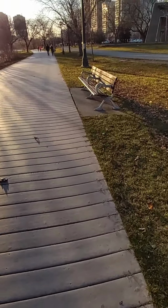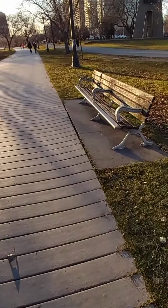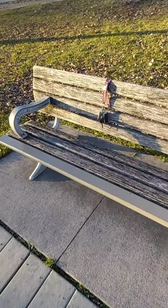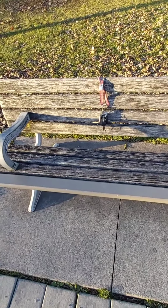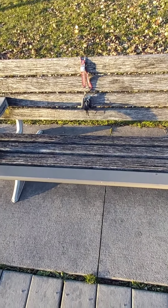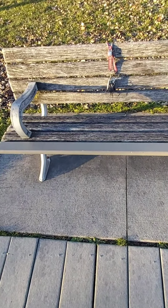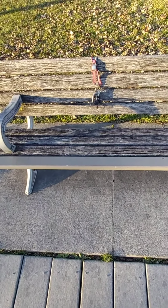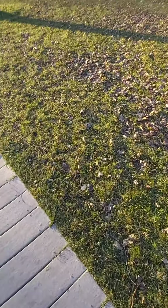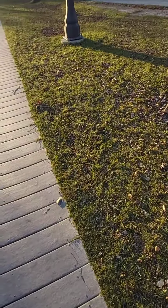I was walking along, and I saw this: somebody has tied a bunch of keys to this bench. Obviously it looks like somebody dropped their keys here, or left the keys, and some good Samaritan, as I'm assuming, has tied them to the bench. And they say people aren't altruistic in the city. Anyway, bye for now.